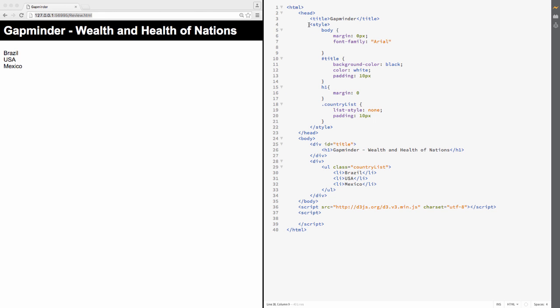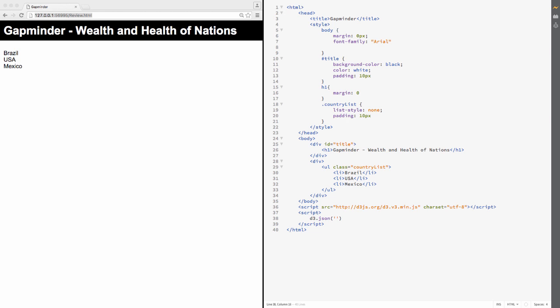Remember, right now we have this style that is just styling your page. We have a title and we have a list, and we want to add our country data inside this list. The easy way to load data with D3 is d3.json and then provide the URL for the data that you want to load.